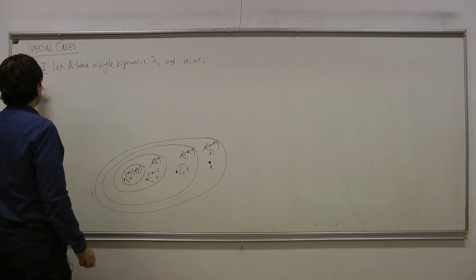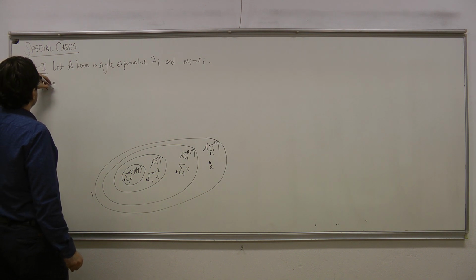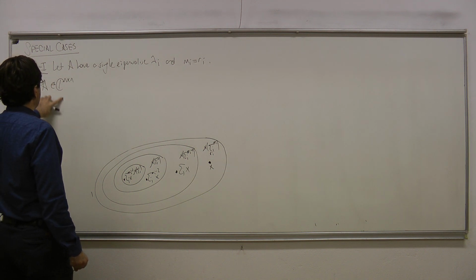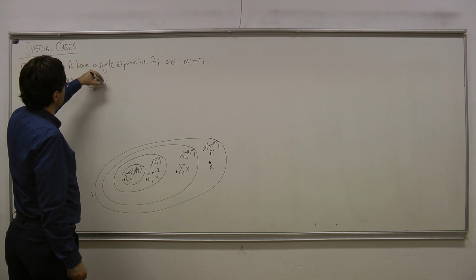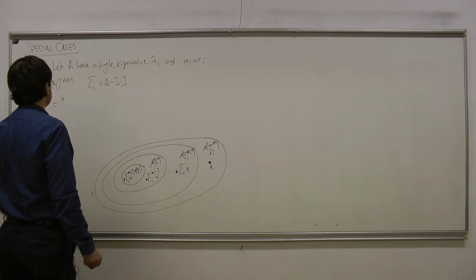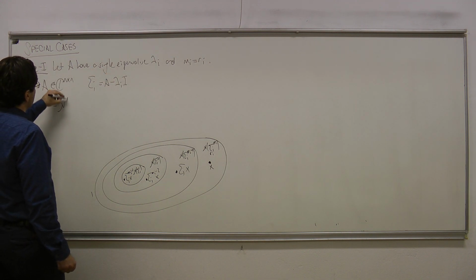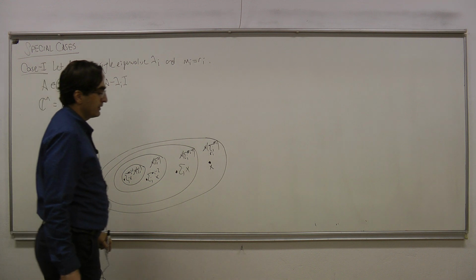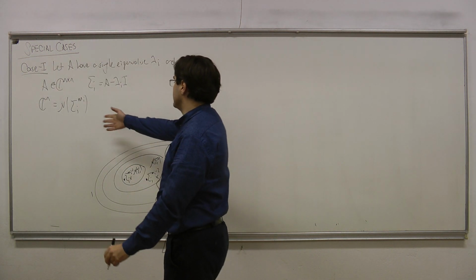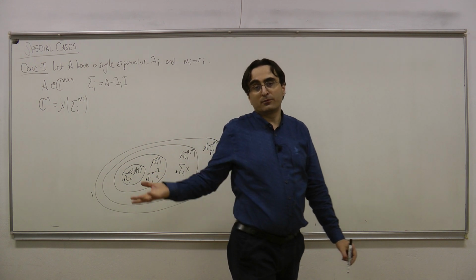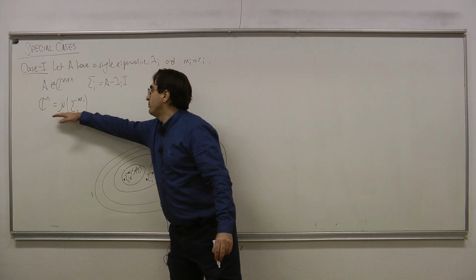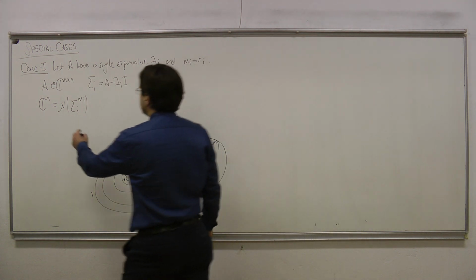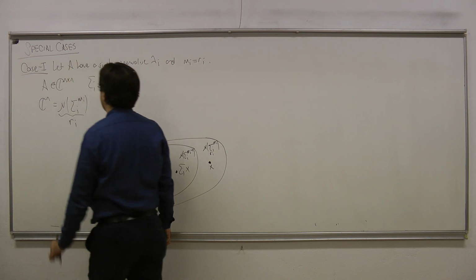So I have only a single eigenvalue. Let us say that A is in C n by n. And I know that Cn can be decomposed as, let me define sigma i here, A minus lambda i identity, and I know that Cn can be decomposed to be the null space of sigma i to the mi. This happens because of the fact that I can decompose Cn always into these null spaces. And I see that the dimension of this null space should be Ri.